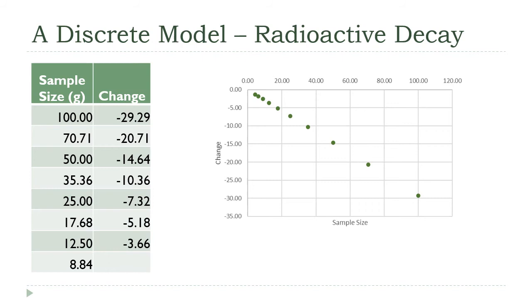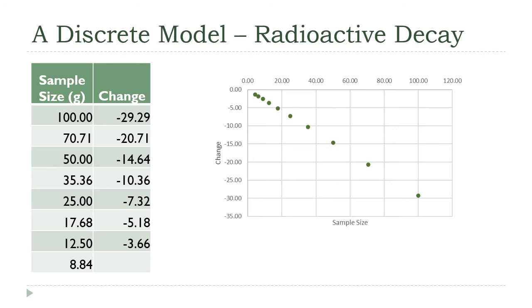Now, before we go any further, I want to be clear about what I did here, both mathematically and conceptually, right? First, I looked at the raw data, the time values and the corresponding sample sizes. I graphed them and realized that the result wasn't very informative, right? So I went one step further and looked at the changes in the sample size. And when I graphed those two results with respect to each other, I got a graph that I was able to identify, something that was clearly a linear relationship.